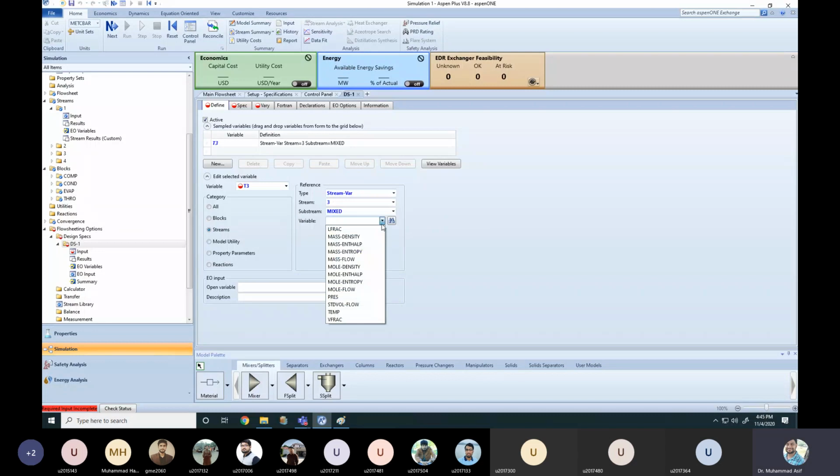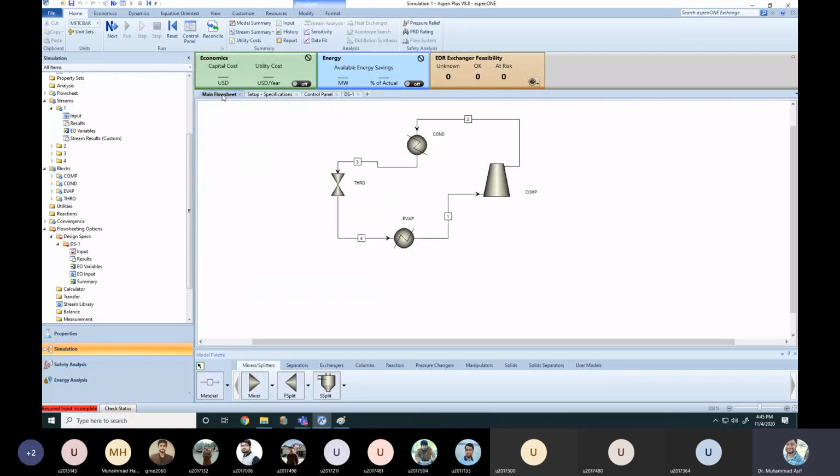So which variable? Temperature. So I have defined that I want to get a specific temperature of stream T3. What is T3? This is T3, outlet of the condenser. So I want a specific temperature of this stream T3, right?